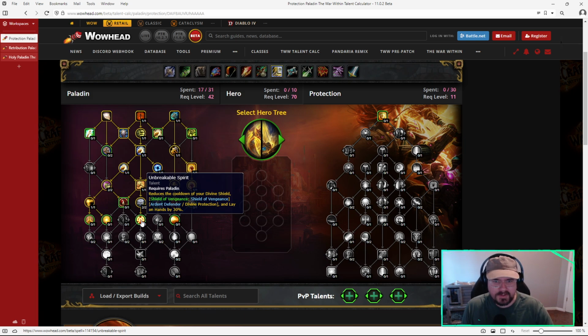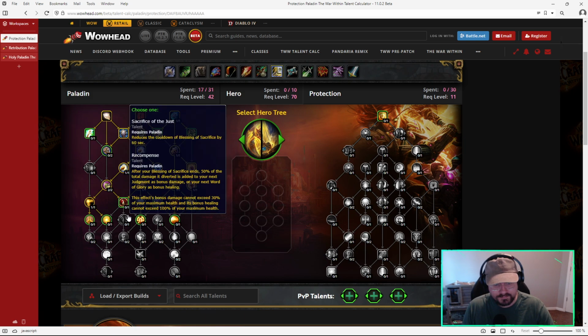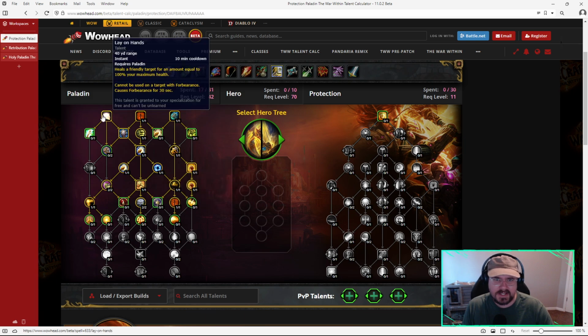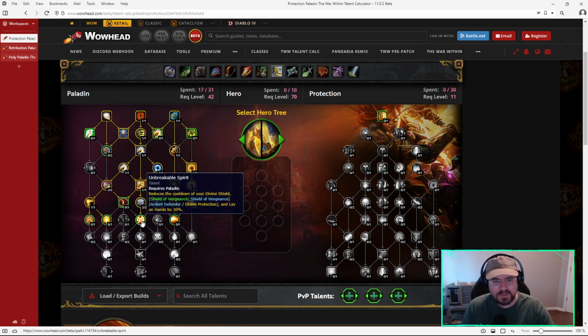Next, we have Unbreakable Spirit. This reduces the cooldown of your Divine Shield and Lay on Hands, as well as an additional ability here, by 30%. So this is a nice pickup. It takes your Lay on Hands from a 10-minute cooldown to like a 6.5-ish minute cooldown, so it's available to you a little bit more. Plus there's a couple more defensive abilities here. So if you want that cooldown reduction, I think it's really nice. And also this leads into a talent we definitely want to pick up. So that essentially makes this mandatory in my book for all specializations because of what it leads to, not necessarily because of the talent itself.